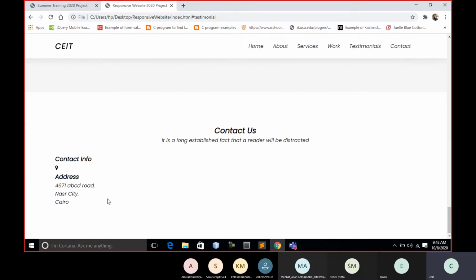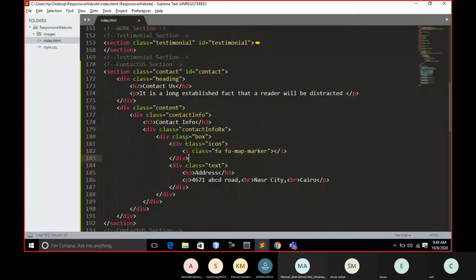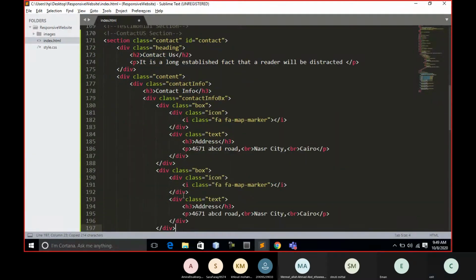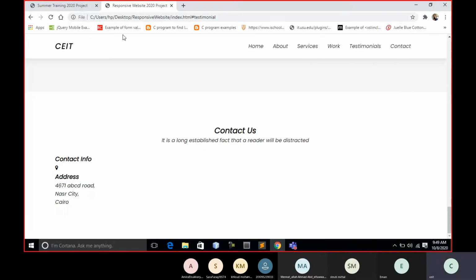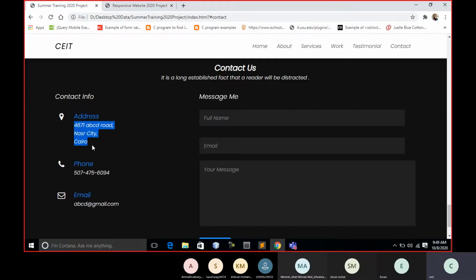See, you are getting contact info, address, and your address name. Then like this, how many boxes do I need? History box. Then you have to copy from this div. Then the second one is phone.